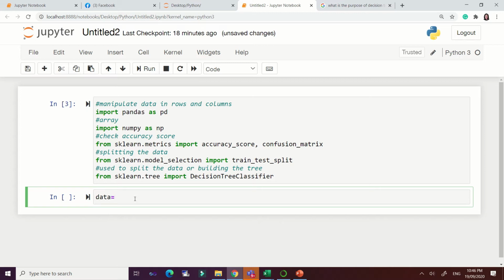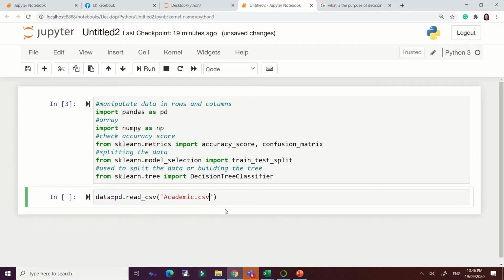For example, pd is the variable for our pandas that allows us to manipulate rows and columns. Then we read our CSV, so the function's parameter is the file name of our Excel file.